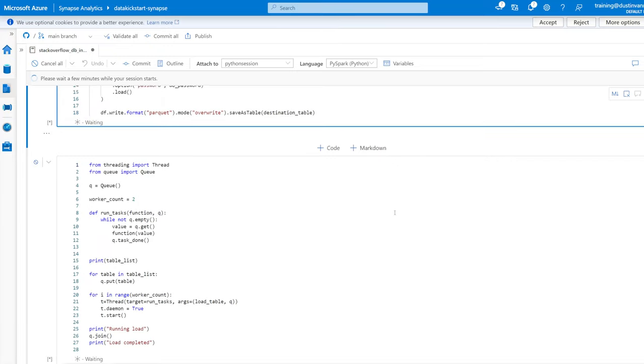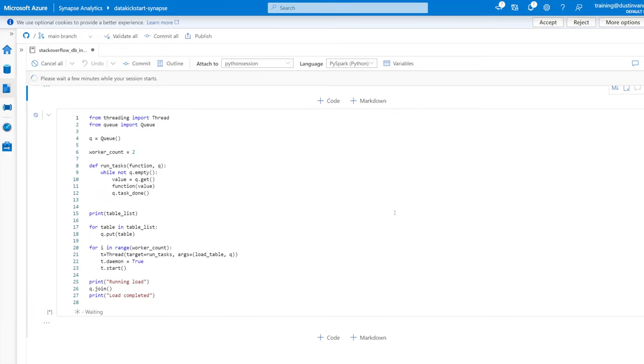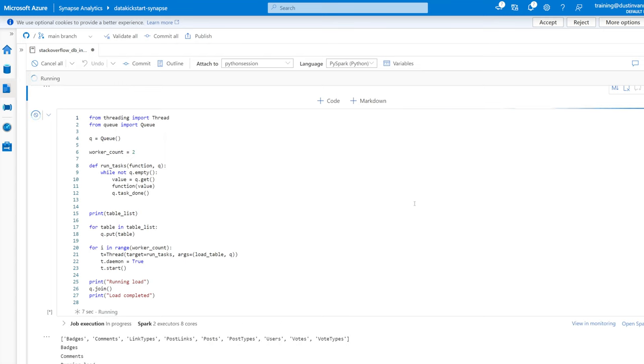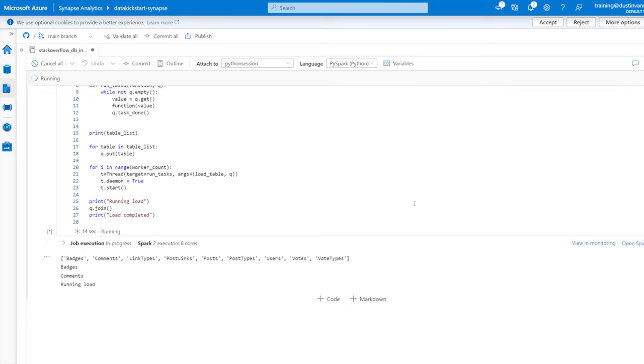So let's skip down to our core code, and it really is identical to what we had in Databricks with a couple differences in print statements to try and get a little bit better view of the start and finish. And let's go ahead and skip forward and watch this run. We'll see it print things out the same way it did in Databricks, where instead of doing it one at a time and there's this lag for any big tables like we saw when we had it sequential, we'll see one to two tables get printed at a time and it'll have like a little burst of printing tables and eventually it'll hit the post table and slow down a little bit while it processes the biggest table and kind of finishes up the last couple of things.